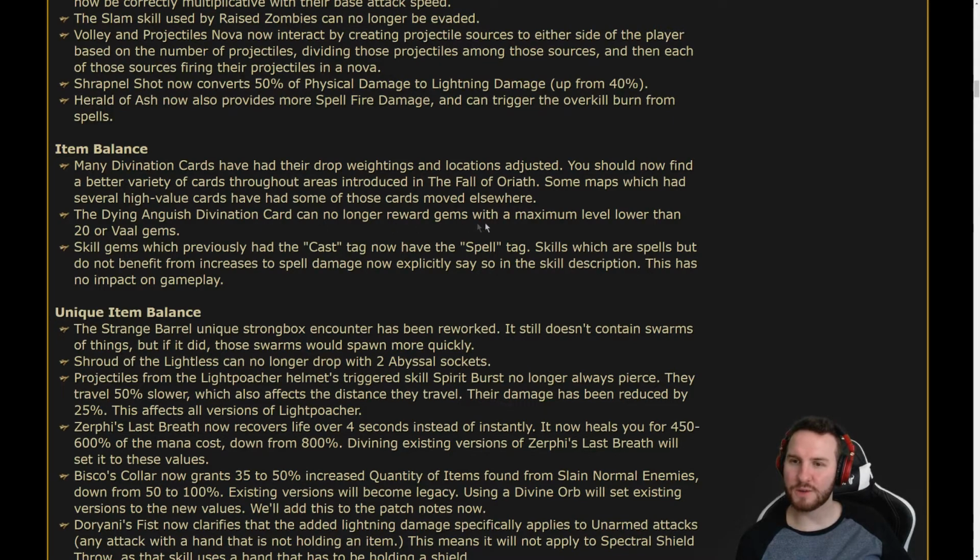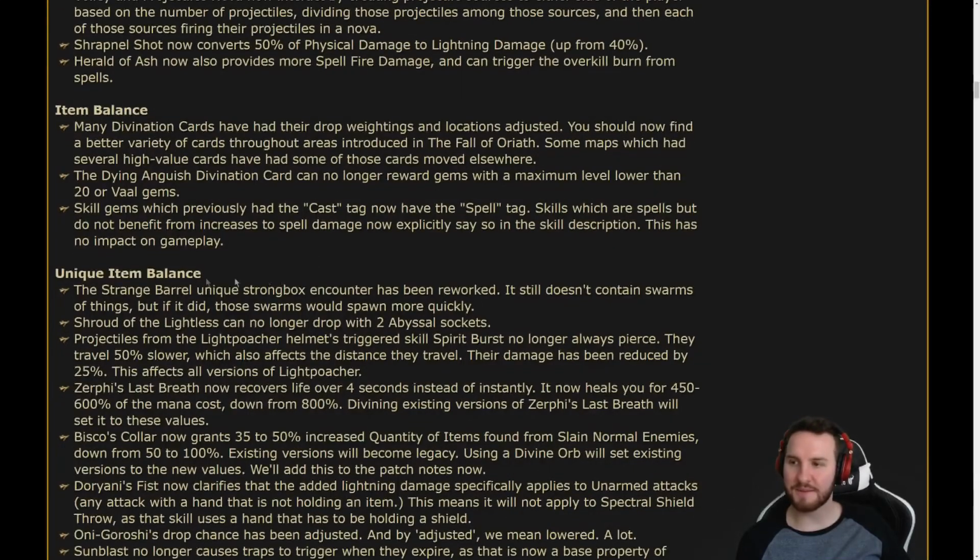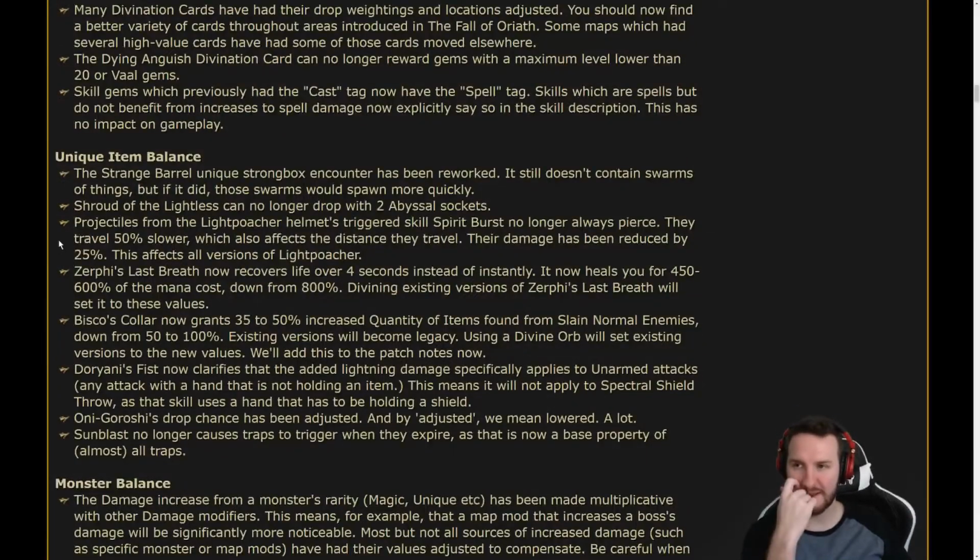Wait, no longer reward gems with a lower than 20. Okay, that's good. Skill gems which previously had the cast tag now have the spell tag. Skills which are spells but do not benefit from increases to spell damage now explicitly say so in the skill description. So like Detonate Dead and stuff. This has no impact on gameplay. Okay. Maybe they're trying to actually make things make sense to people now.